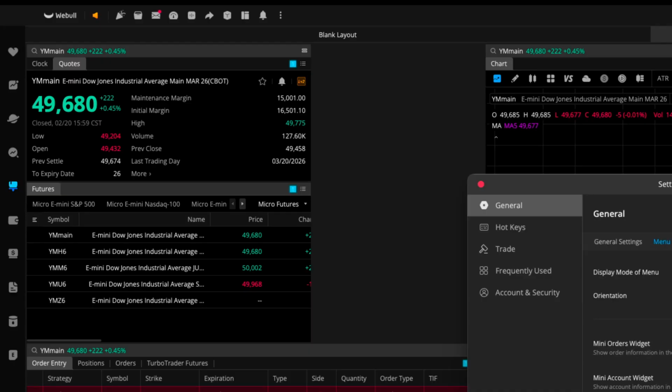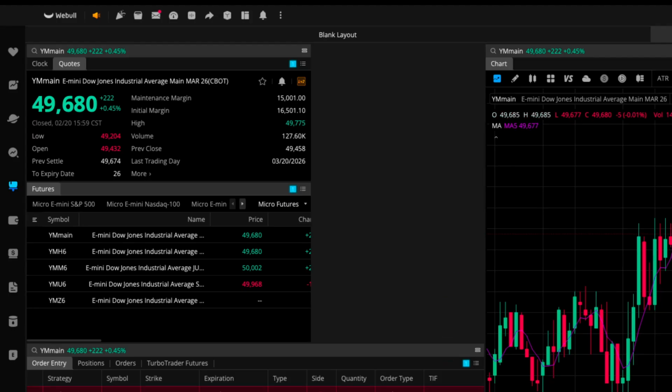Menu bar settings. Everything can be customized. I don't have to see the working orders up here. If I don't want to see that, I'm going to take it off. If I don't want to see my account information showing how much money I have, I'm going to take it off. Order P&L, I'm going to take it off. Watch list quotes bar, where's that? Oh, at the bottom, right here. I want that on though. So you can just change stuff to how you want it, ladies and gentlemen. This is for the futures one.